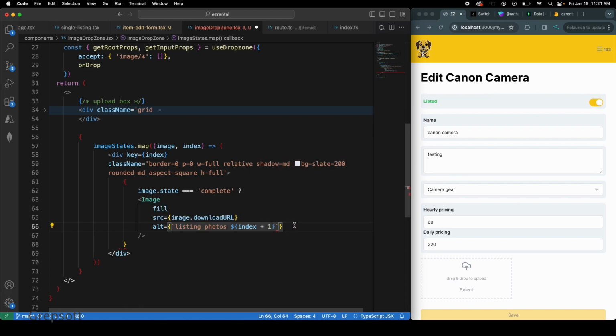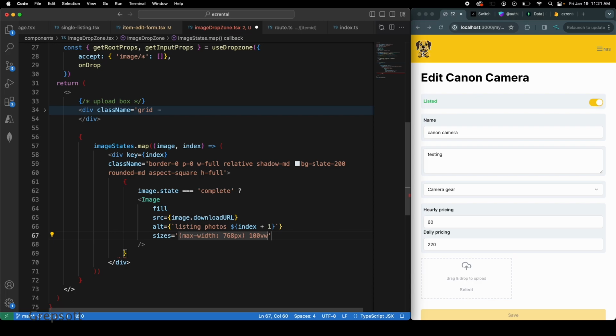Like that. And then what we can do is also let's do sizes. Okay, max-width of 768 pixels, 100vw.